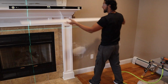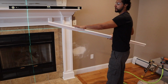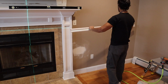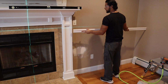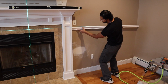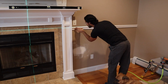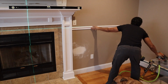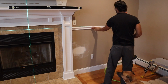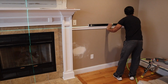I find the easiest way to have it set across so that both of the chair rails on either side of the fireplace are going to be completely on the same plane with each other. We're going to put this in right up to the line. Just one nail in the corner here. That's going to hold it in place and allow me to put the level on it.